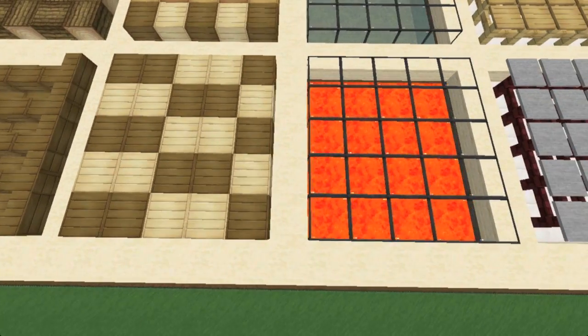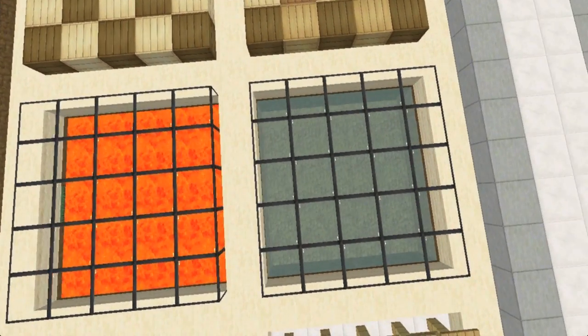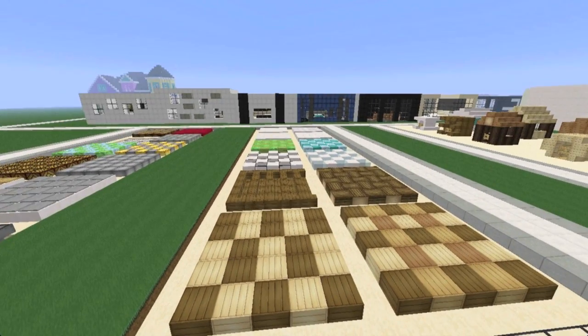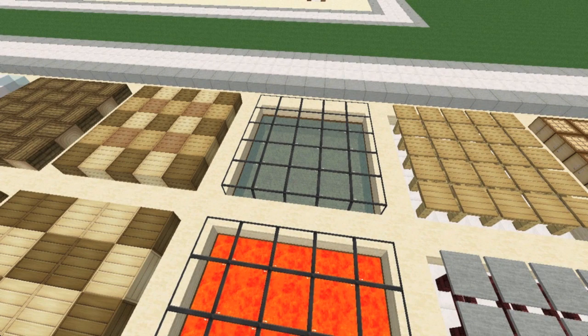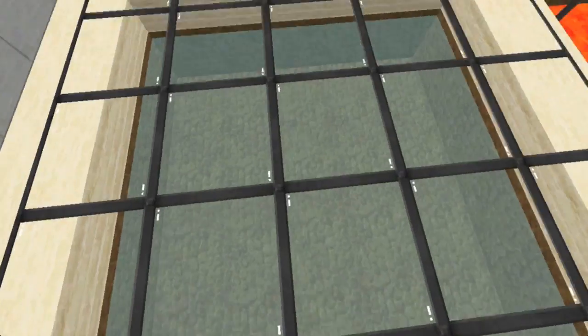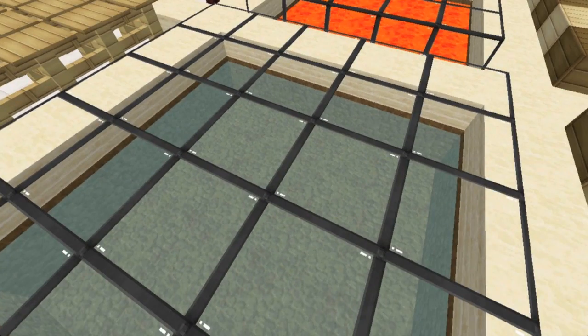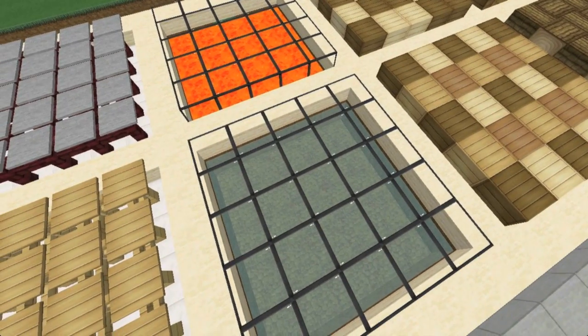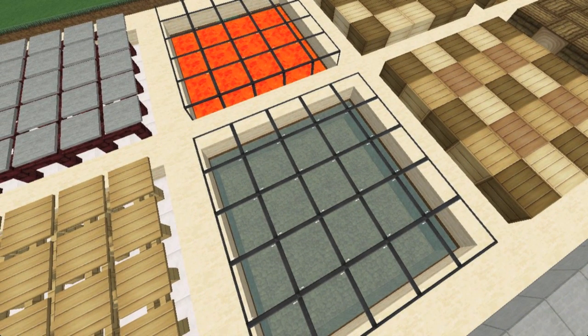And then over here, this is just a glass flooring. In one of my bedroom designs, which I did in a previous video, you can watch that video, it was my modern bedroom design, I made the entire floor of glass, and underneath the glass I had water, and it looked like this, except I didn't have dirt. Obviously you would replace the dirt with maybe a quartz block, so that underneath the water is a nice white clear color. But yeah, it actually does make your room look really cool. It's more of a modern thing.